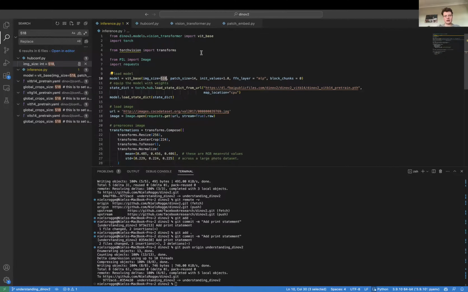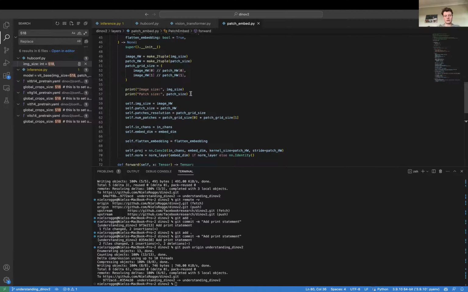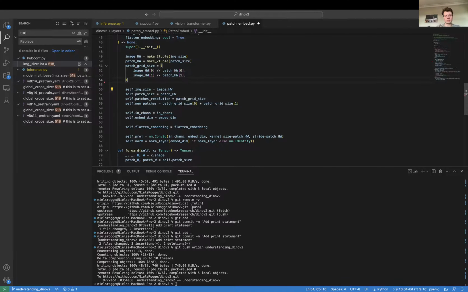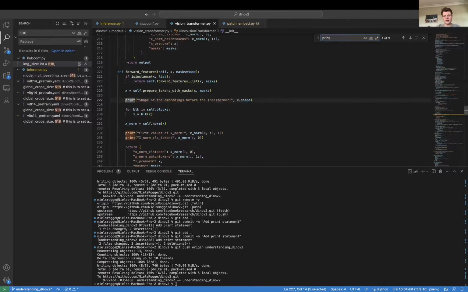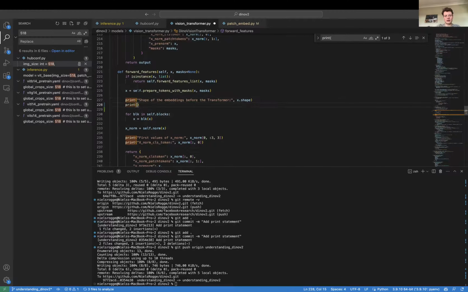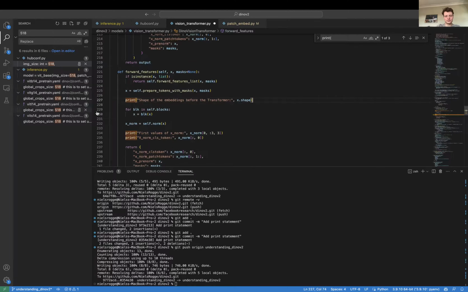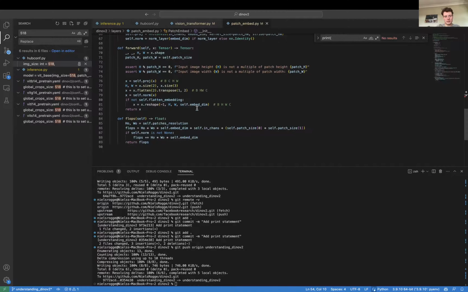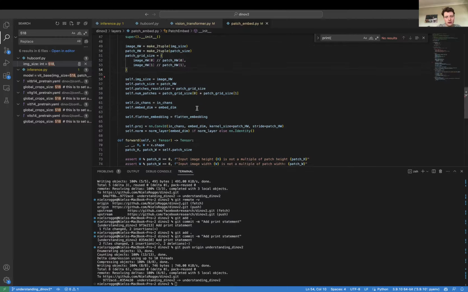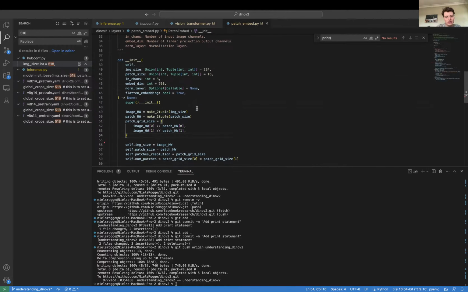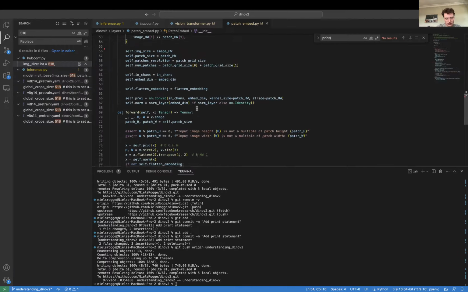So one thing you can now start to do is go to the original repository here and add another print statement. Well, I'm going to remove these print statements here. Let's remove this print statement for now and add it to the patch embedding layer. So I'm wondering actually how they are making sure.